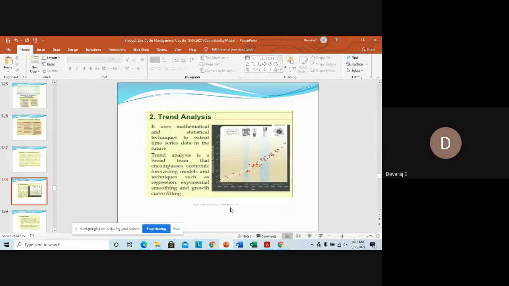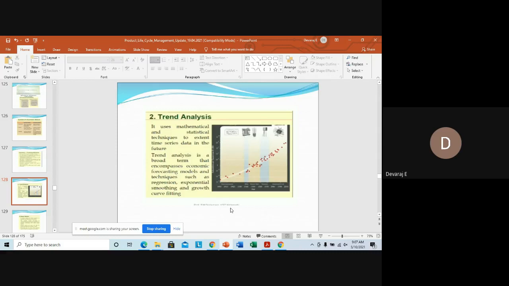Okay. Then trend analysis. What is this trend analysis? Can anyone tell me? Sir, is it like analyzing the data based on the previous month and next month sales? Like in a certain period your product sells well, like AC. In summer, people buy ACs, and in winter people don't purchase AC much. So at that time you analyze which product to launch, like in winter you can launch heaters. Good, Sachin. Always remember this.